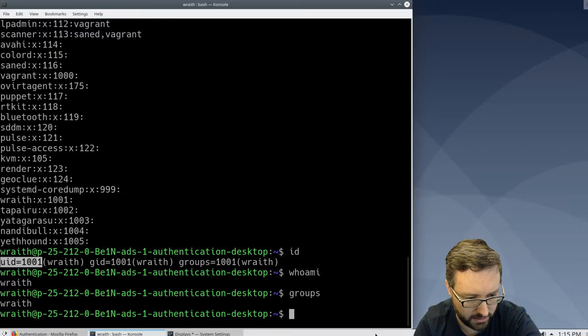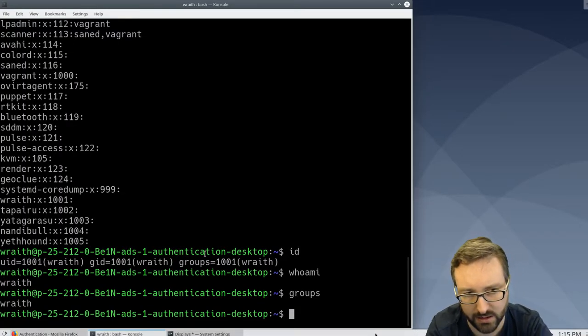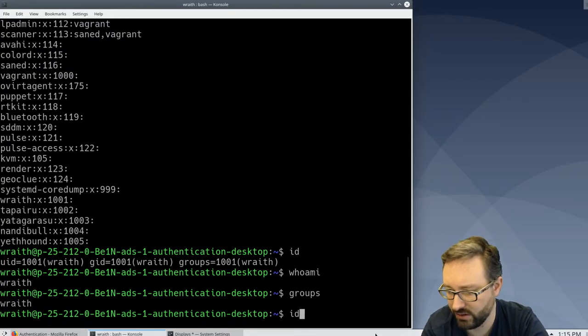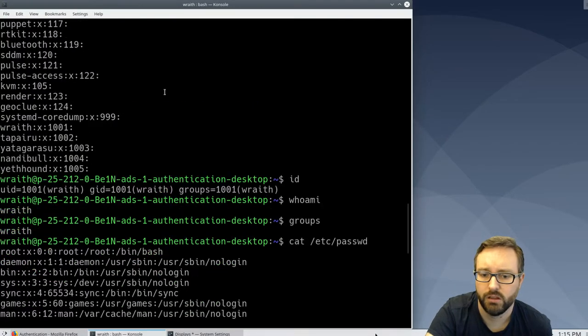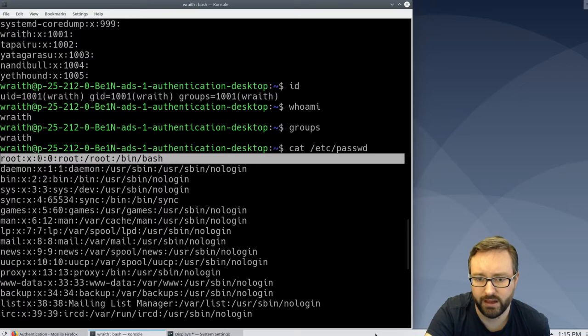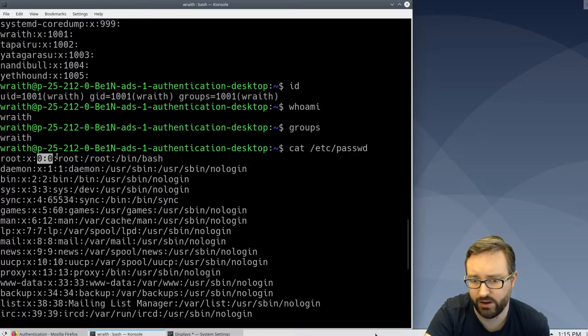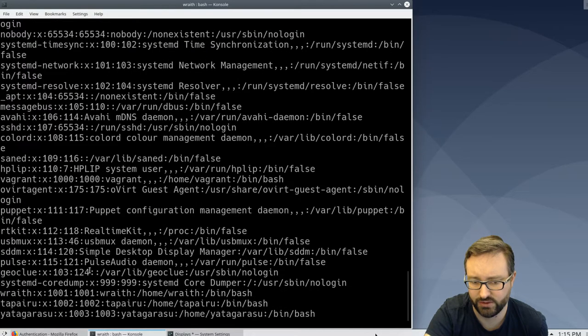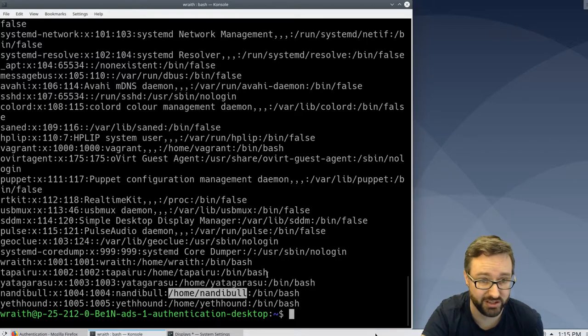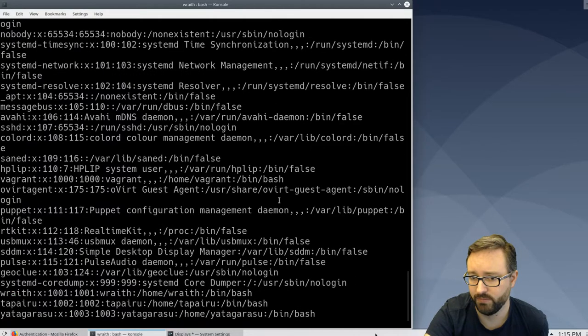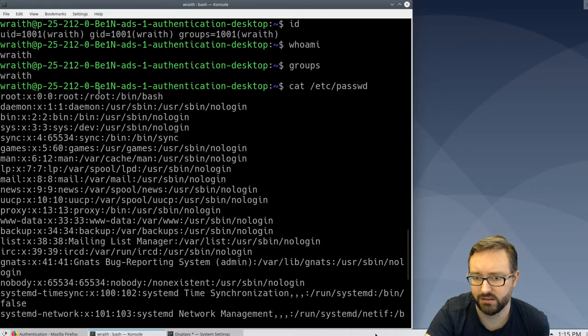So if we go back to looking at the user accounts, we can see here there's a root account, and its UID is 0, group ID is 0, and its home directory is /root, whereas all the other normal users' home directories are normally in /home/their username, usually, but it can be anything, but that's the norm. Root's home directory is in a different place.